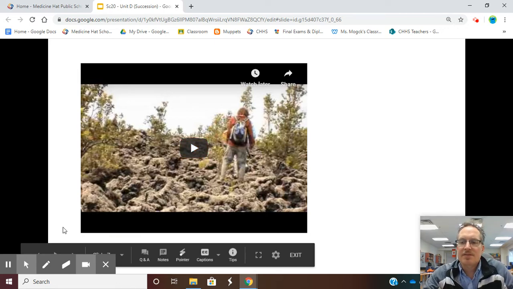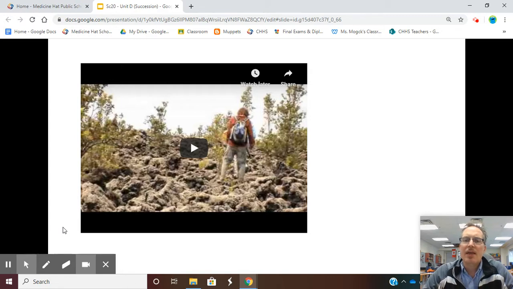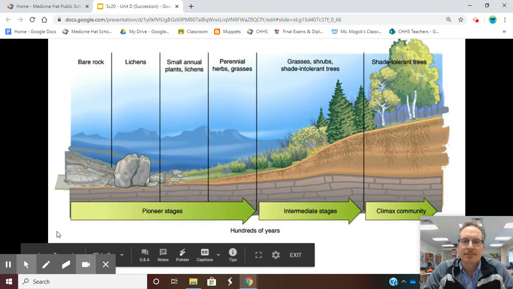Well, I love this video because it allows us the chance to see, and they have records of when lava flowed over certain areas. And so the scientist was able to take the girl on a few trips, and they saw the most recent one that was 300 and some years ago. And you can see how we went from bare rock, pioneer species, all the way up to, I would call it, close to a climax community. There was a forest there, but again, they were starting trees. They weren't really large yet.